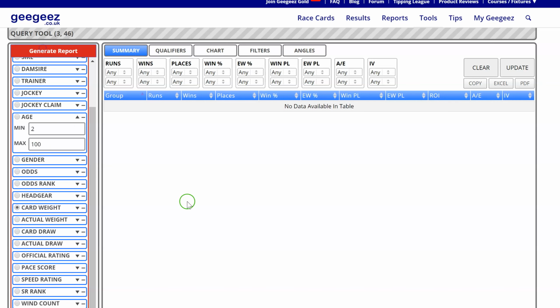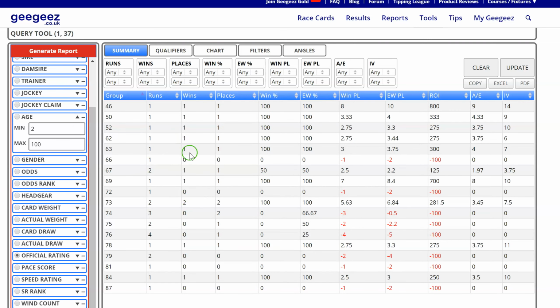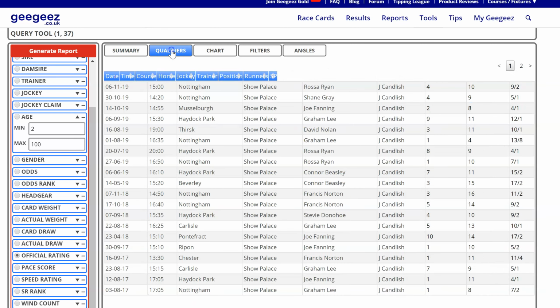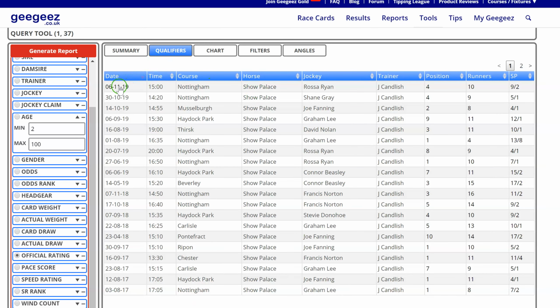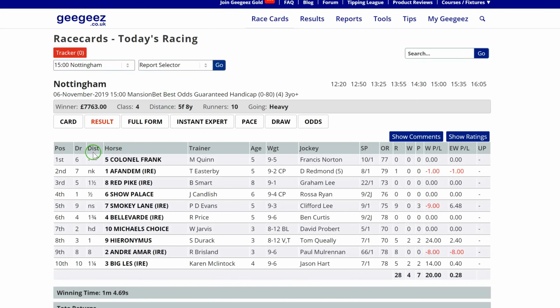Weight, some horses can carry weight better than others. You can see he's won at the bottom of the weight range twice and the top. So again, there's nothing there. Official rating ties in with race class. If I sort this from high to low, he did win off 84, but you can see that most of the wins are 73 or below. It'd be interesting to know what rating he ran off last time, because if he's in the 80s now, he won off 76 here.